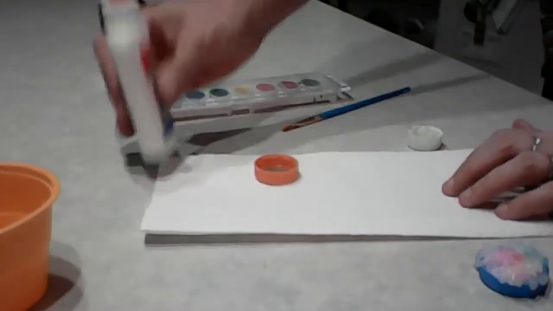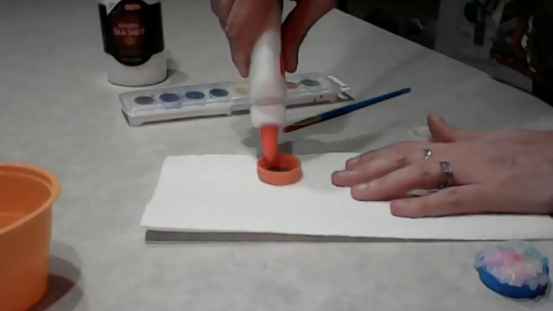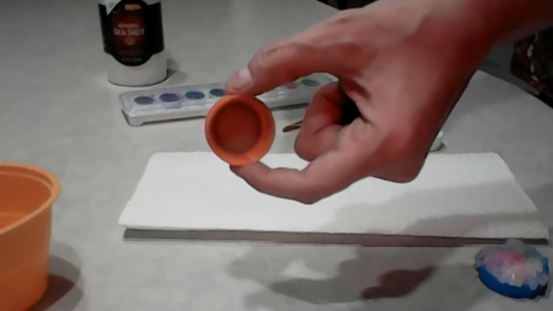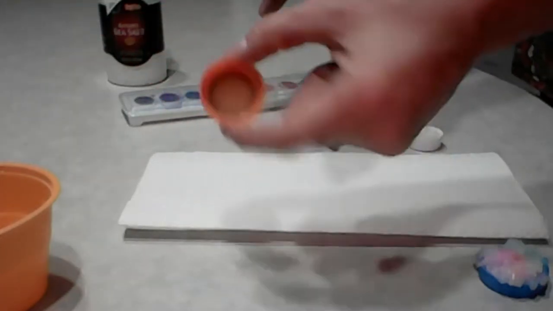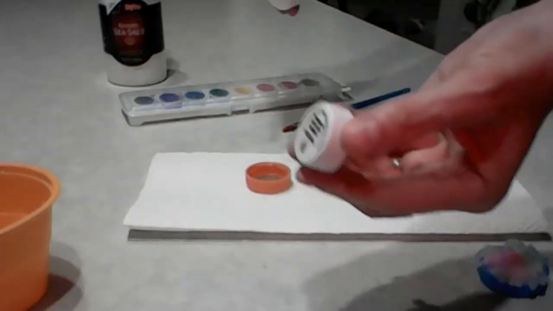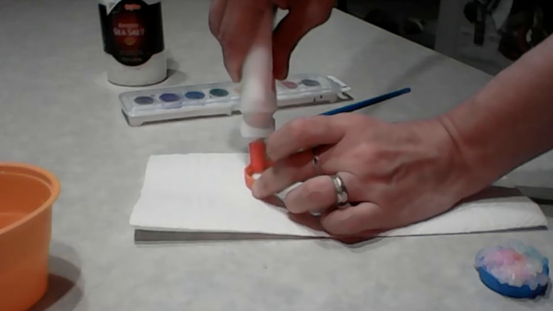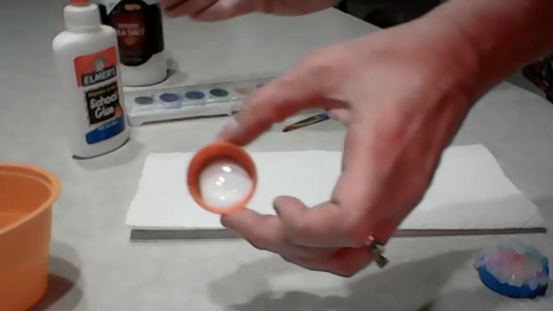You start with liquid glue. And this is using a bottle cap from just a sports drink or a pop bottle cap. Either one of those will work fine. So I'm first going to apply a layer of glue inside my bottle cap.